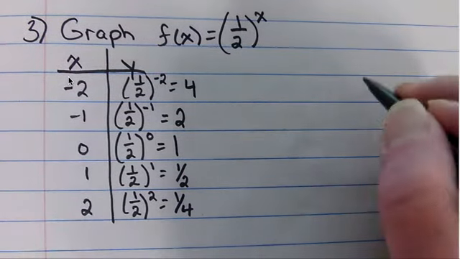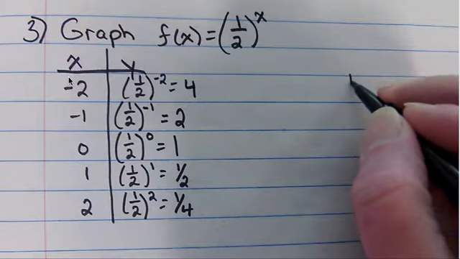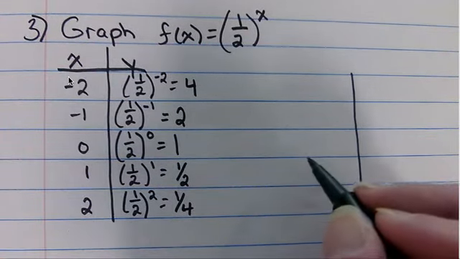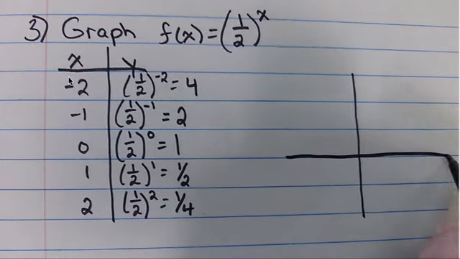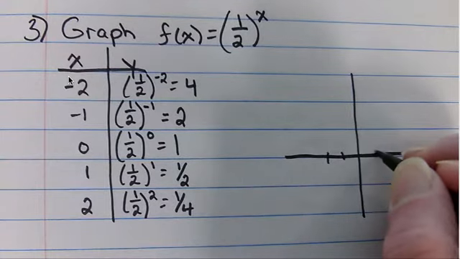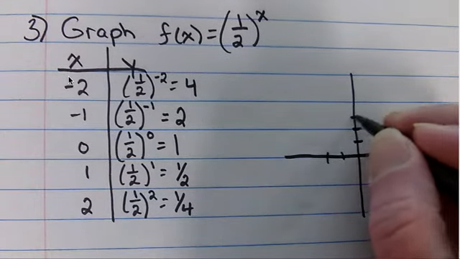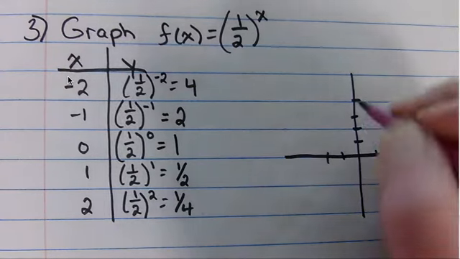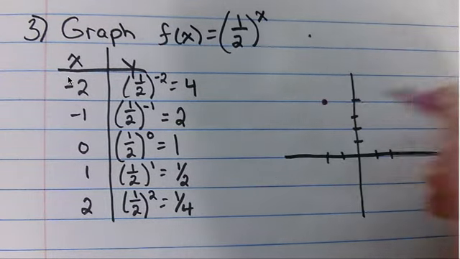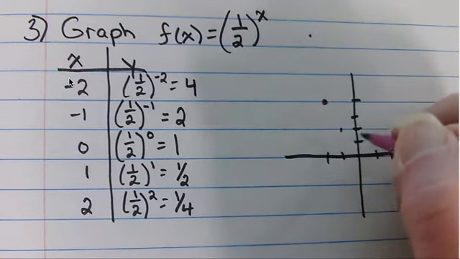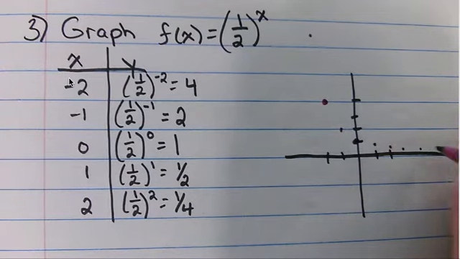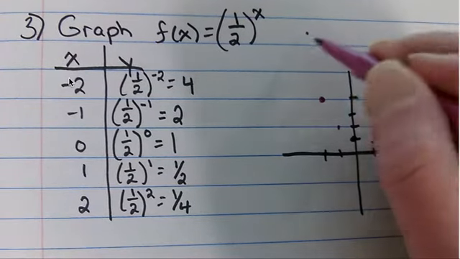So this is kind of a flip of what we just had. That first one was an increasing graph. It was growing the whole time. This one's going to be going down. So -2 is going to 4 this time. So -3 would be going to 8. Way up there. And it would go to 1/2, 1/4, 1/8. Again, it's never going to touch 0.